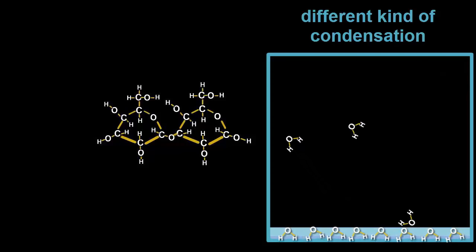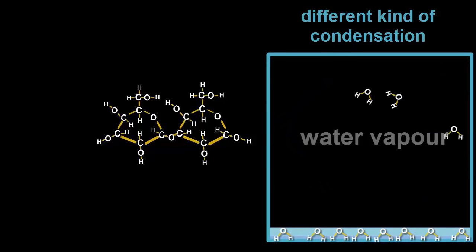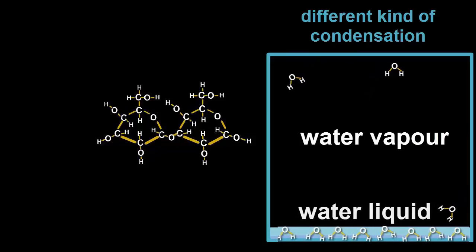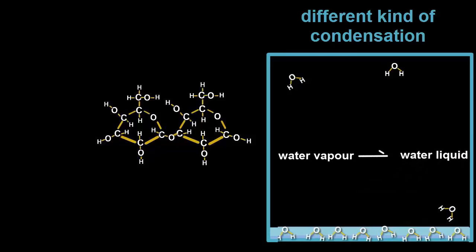We could write this physical condensation as an equation with the water in its vapor or gaseous form at the beginning and water in its liquid form at the end. The G in bracket stands for the gaseous state and the L stands for the liquid state. You can see that no bonds have been broken and no new substance has been formed. It's H2O on both sides. This kind of condensation is only a change of state and the main difference is that the H2O molecules are just closer together in the liquid than in the gas.